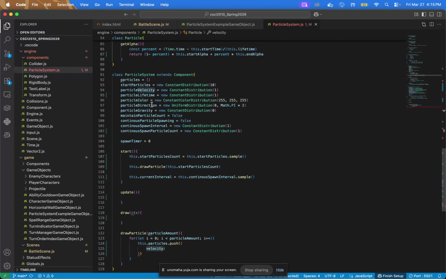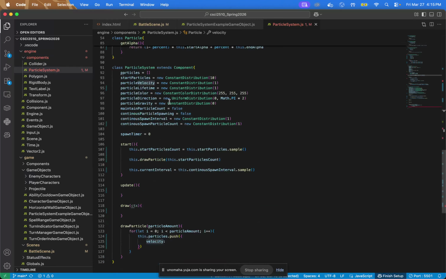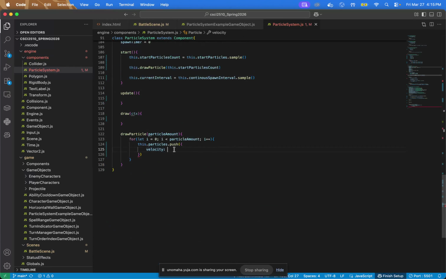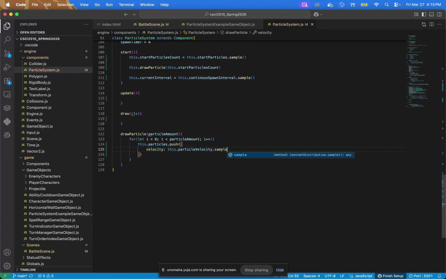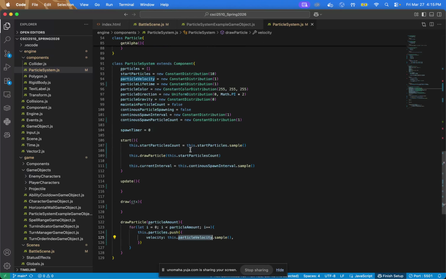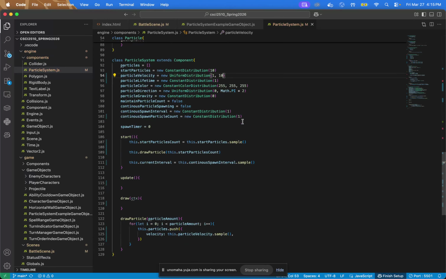But the thing that we can also do is actually do this.particleVelocity.sample. And what this will do is, let's assume that it's a uniform distribution of 1 and 10.